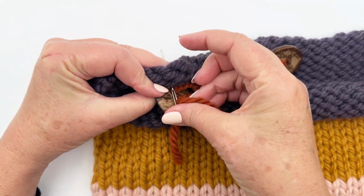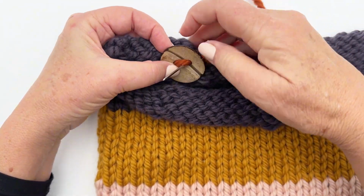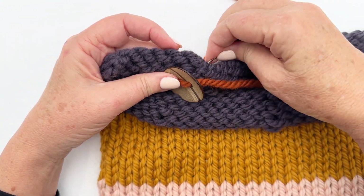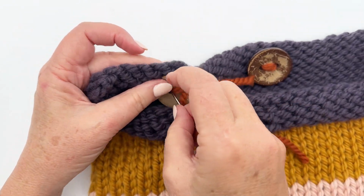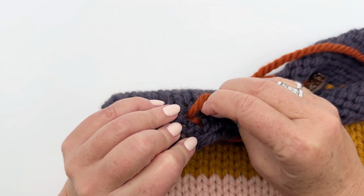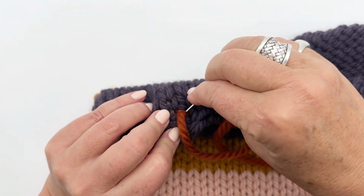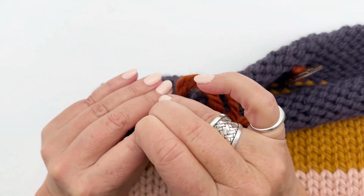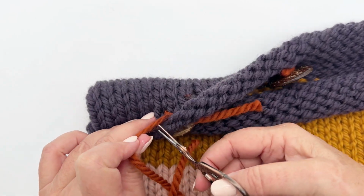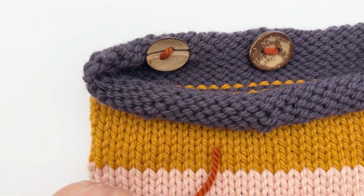Go into the back, off the cover, out the other side, and then come back through, in and out a couple of times. Go and secure the yarn. Right, and snip. And we are done. Here we go.